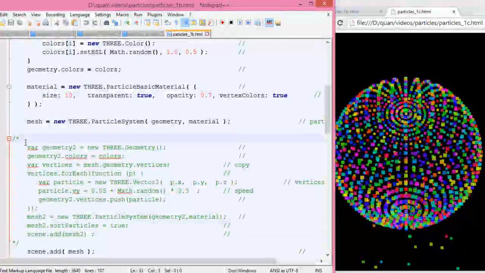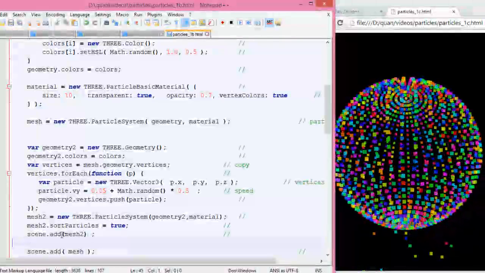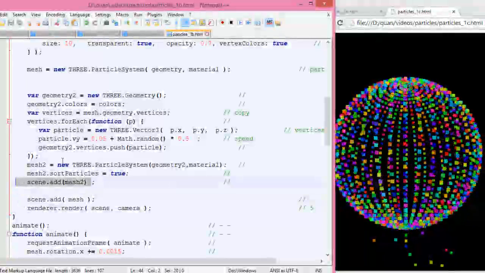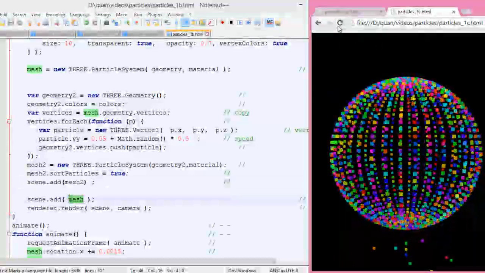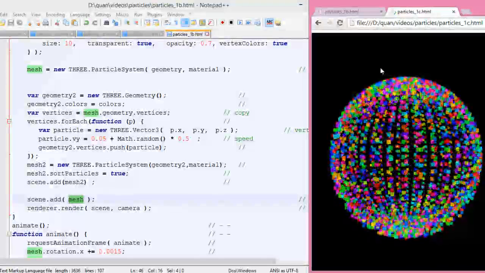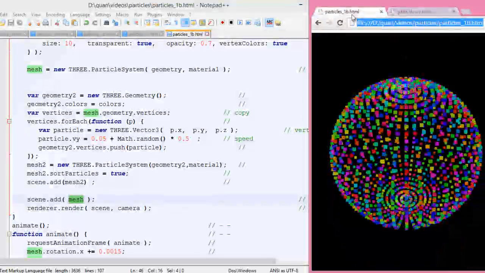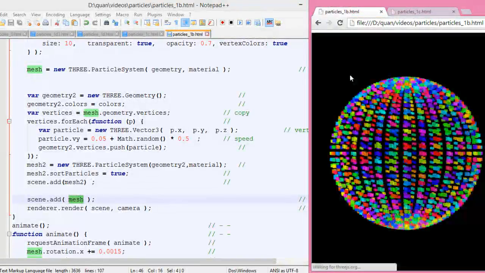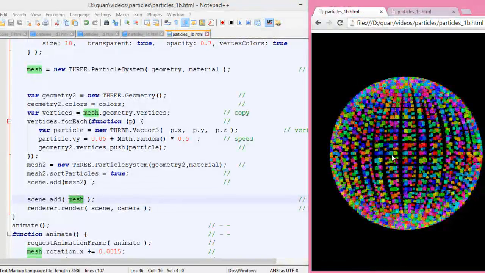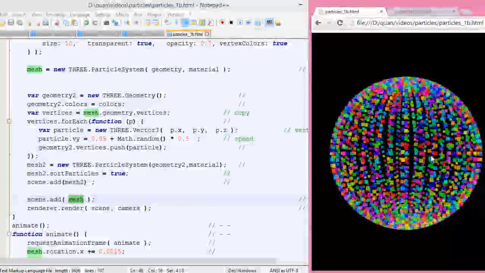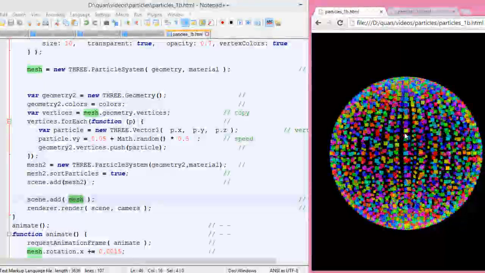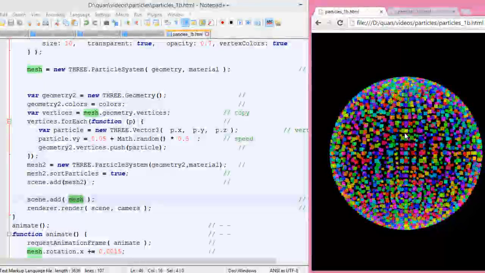Okay. So once we take out the comment of this one, we save it. Now we have two meshes. This is the original mesh. This is the new mesh. This is a copy of the vertices of the original mesh. Now you can see that basically we have two copies of spheres and one sphere is moving, and this sphere is just a fixed copy because we are not telling it to move yet.